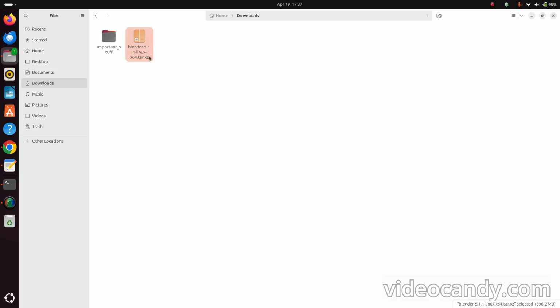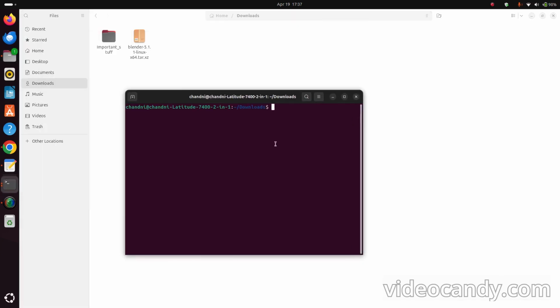All we need to do is to extract this tar file. For this, open your terminal at the same path where your file is downloaded. Now to extract the tar file, use the command tar -xvf file name.